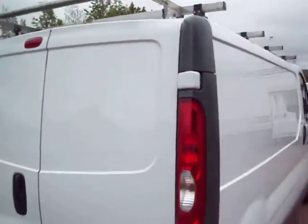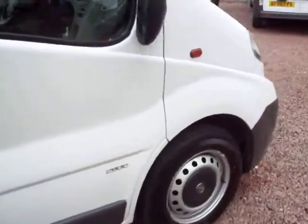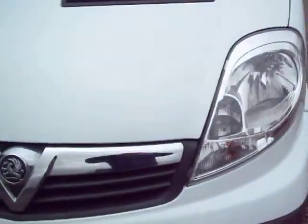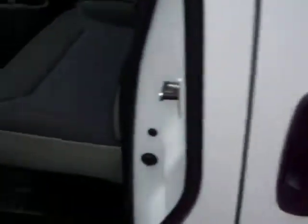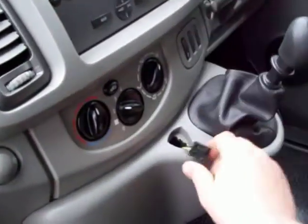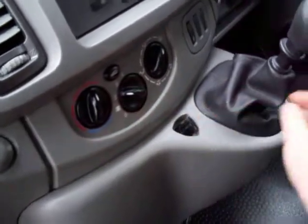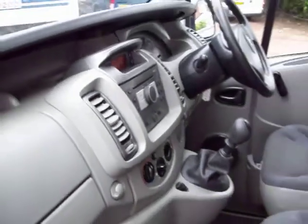So, it's got remote central locking, CD player, 6-speed gearbox as well, and I'll just take you around and show you in the cabin just now. Nice, fresh condition, not mucked up or messed around at all. One thing it is waiting on is a new hazard warning switch, which the workshop have on order, so there'll be a new hazard warning switch in by this time tomorrow. 6-speed gearbox, CD player, very comfortable vans to drive, these Vivaros.